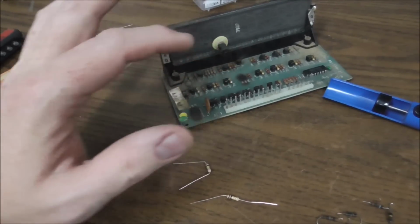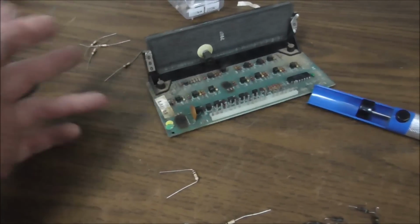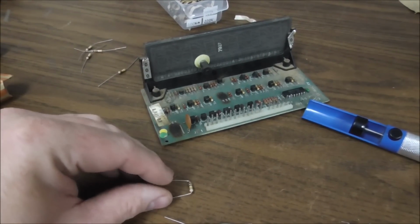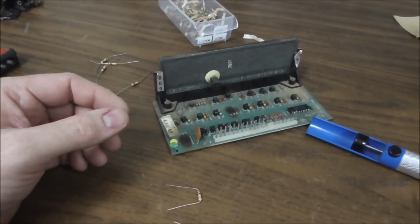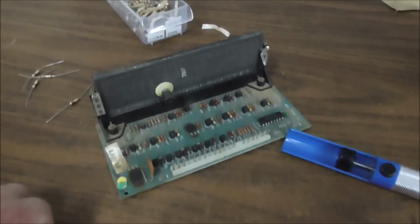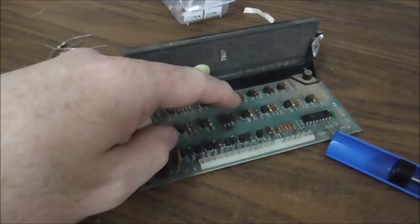Replace the 6 resistors if they're all screwed up. Sometimes you get one where they look real clean. Just leave them. It just means that the thing's never been overtaxed. People will tell you, oh no, you got to replace them. You don't have to replace them if they've made it 50 years and they're fine, or 40 years and they're fine, let's give it another 40 years. But these obviously test bad, so we're going to replace them. And I hope I don't have to on all 5 displays, but if I do, I will. So that will fix most of your other problems.